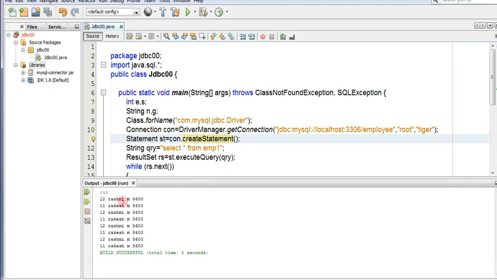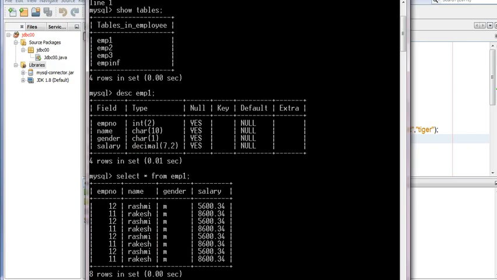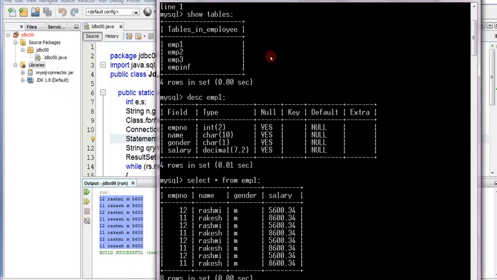It is compiling now. See, all the data whatever we had in MySQL, it got extracted there. So let's verify. Let's type here select star from emp1. We want to verify, so opening here. Now we can check the data of MySQL and the data appearing on the Java NetBeans window, both are similar. Okay, so this is how the connection can be built up, as well as you can extract those data to Java. Only you can visualize those data.